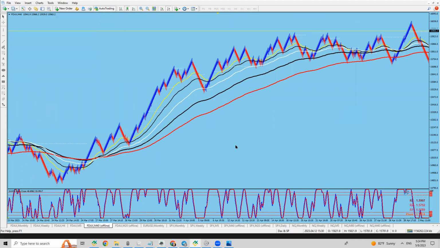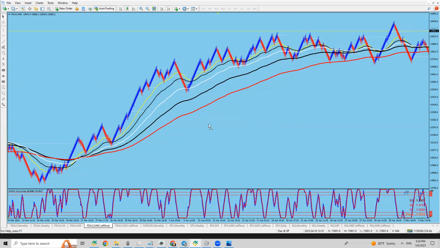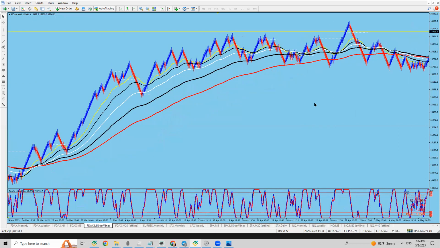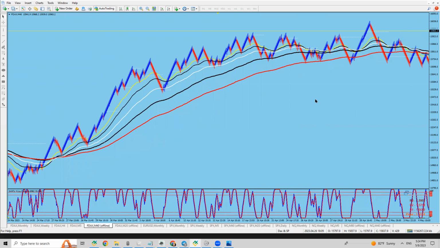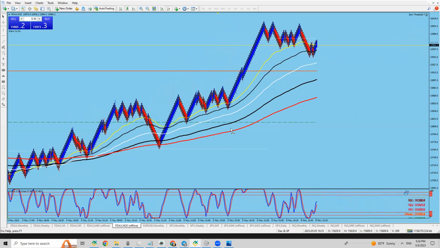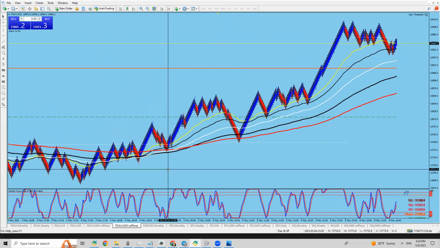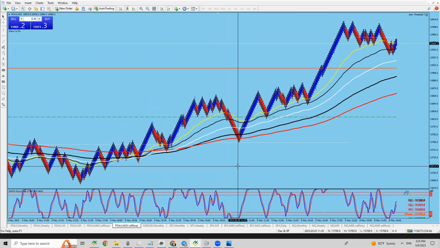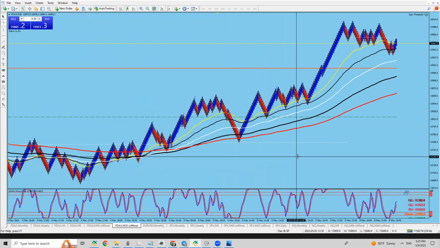With this system, you can adjust the box sizes, and then the entry will change a little bit. So you can make this system to your own liking. If you are very fast and want scalping, you can change it, maybe a 20-minute chart, good for scalping. So see, this is long on May 4th, this is the long on May 5th, this is the long, this is the long. So you could have taken all of these longs.